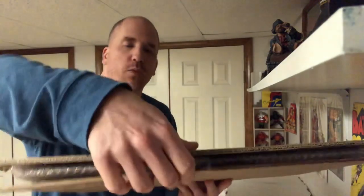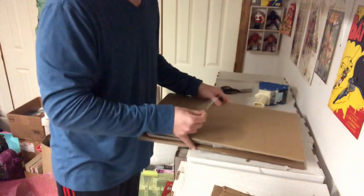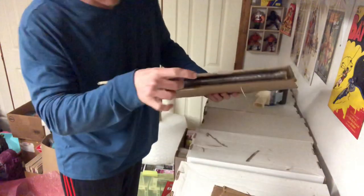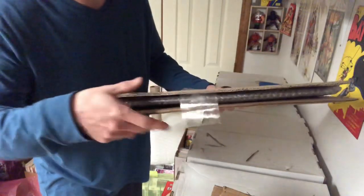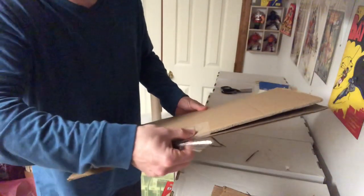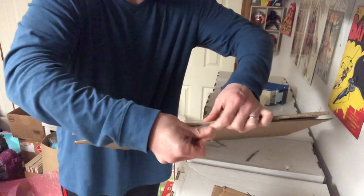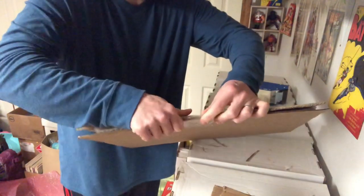So what we have to do is close this seam tightly, and there's a technique to do it that I'm going to show you right now. You don't need to see my head for this, you're going to see my hands working. I'm going to take a piece of tape out like this, cut it, and put it right here. I'm going to make sure I've left myself a little bit of margin there. Then I'm going to press down and pinch it so the seams close together, and tightly pull it down. See that? I've tightly pulled it down so we don't have this big seam right here.